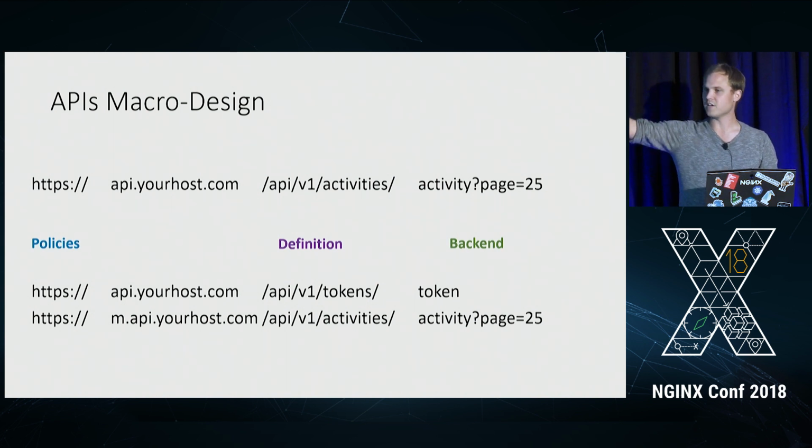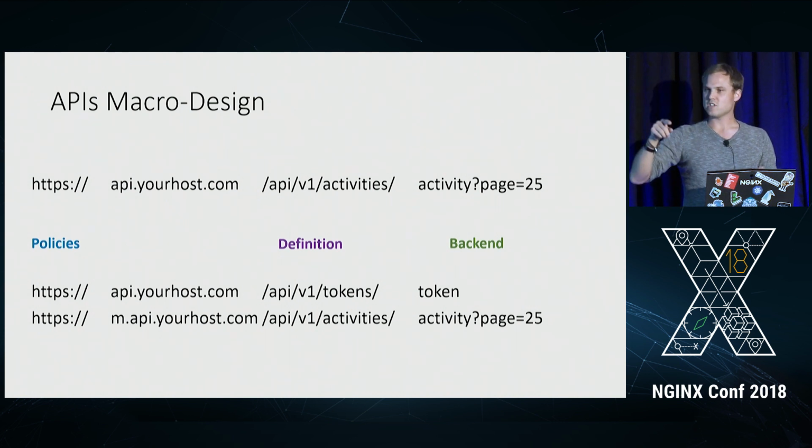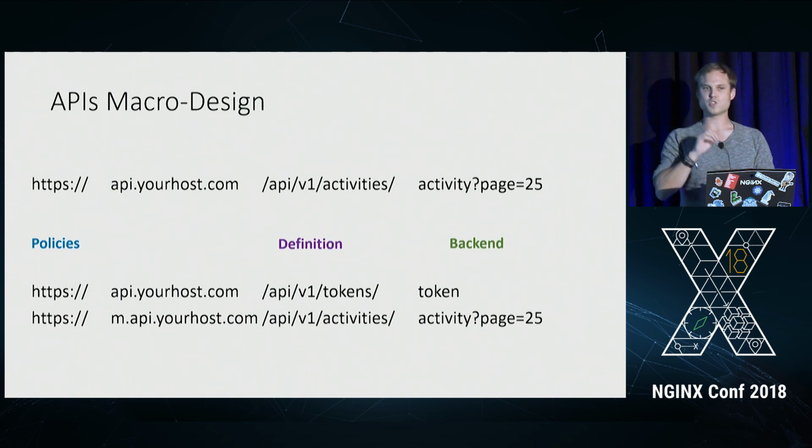So the definition part is something our developers can define and deploy automatically to our cluster. That means the configuration, as you saw in the class and the API gateway, is just listening to API yourhost.com and protecting it with an OpenID Connect bearer header, and then routing the traffic to one of our Kubernetes workers. Inside Kubernetes, I have these request mappings, API v1 activities. Based on this context, the Kubernetes ingress controller knows which service is in charge right now for that request.